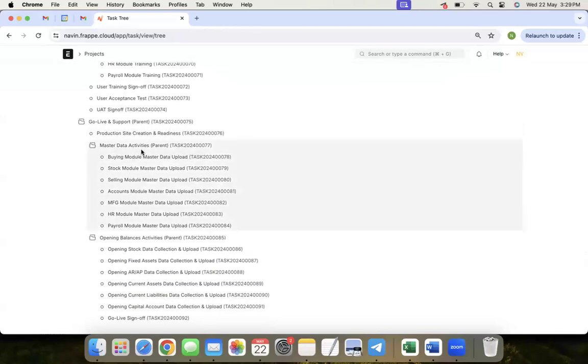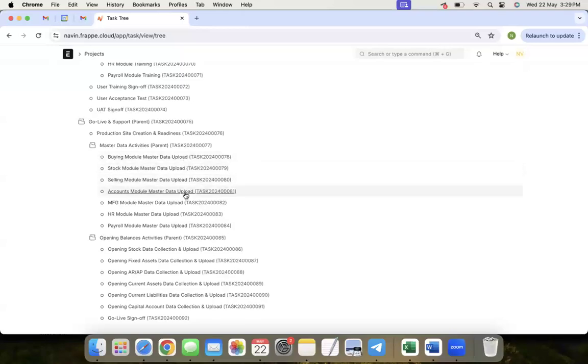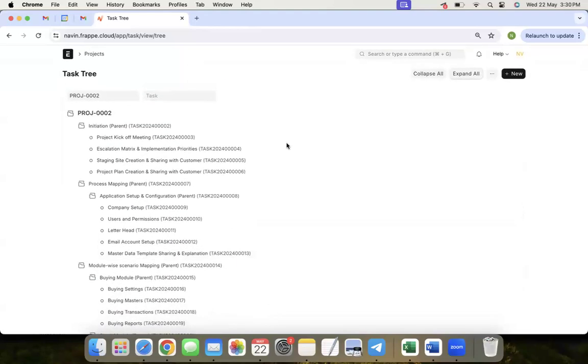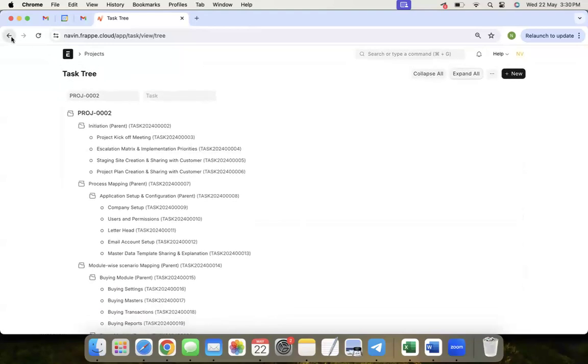Under master data activities, you can upload all your master data, like buying master, stock master, selling master and all. After this, you can go for the opening balances. And once the opening balances are loaded and matched with the existing legacy system, then you can go for live sign off, right? So I have considered the entire project process under this particular project.